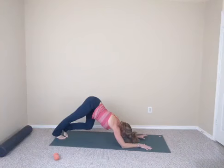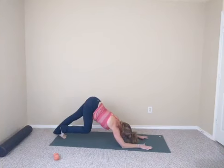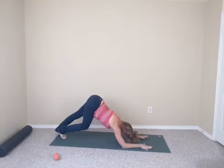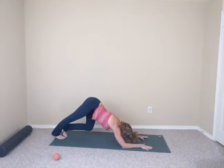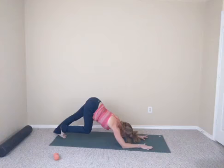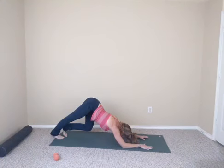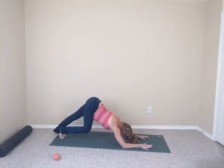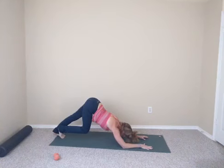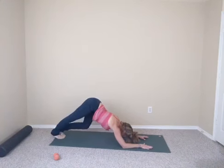So I know when we were smooshing down on those balls with our feet, I was referring to plantar fasciitis, an inflammatory condition that sometimes happens on the bottom side of your foot. So doing the ball is a great way to help with that, but also that plantar fasciitis could very well be tied into super overly tight calf muscles. Most often it is, so stretching these guys out can bring a lot of relief for that plantar fasciitis as well. So never forget that just because you feel pain in one area doesn't always mean that the issue and the root of the problem is there. It could be upstream a ways or downstream.